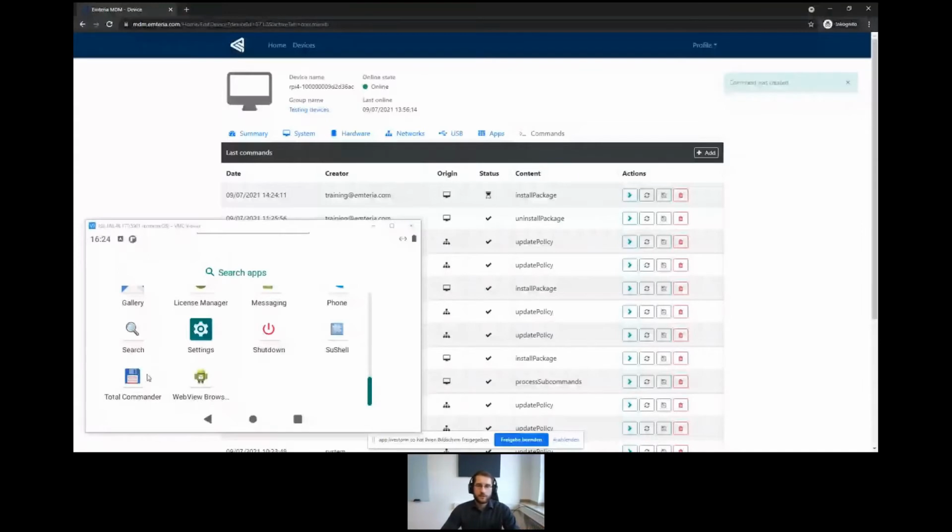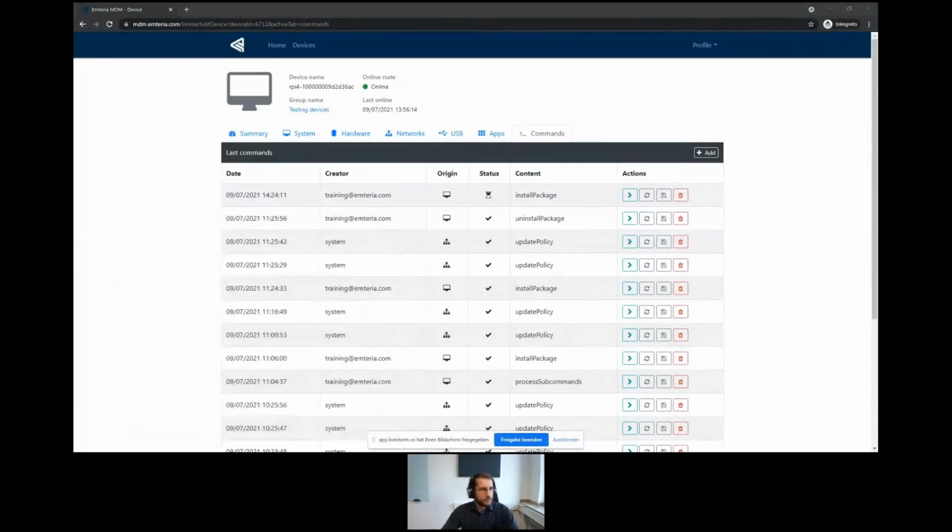Yeah, here we go. So now you have seen I've installed a package just from the MDM. I could have done it on the device because the device is right next to me. But if you have hundreds of devices around the globe, then it's very tedious and very costly to go from one device to another. It's much more convenient and way better to do it remotely from your home or your workplace.